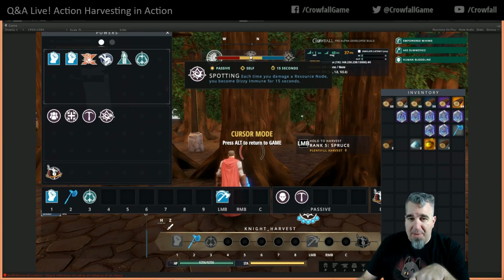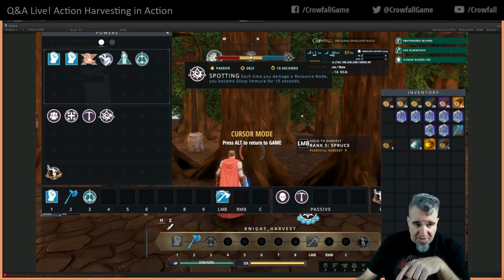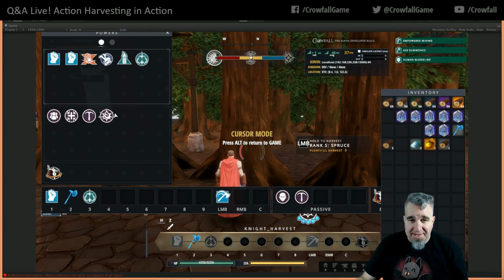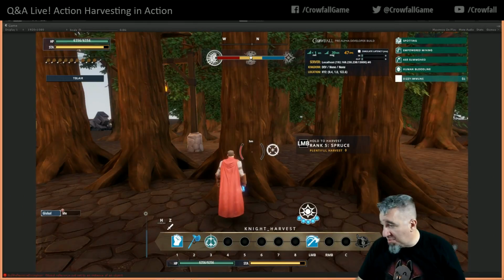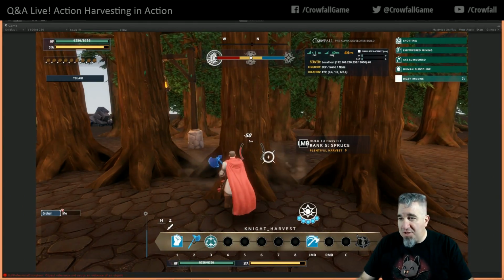This one also comes with a passive, Spotting. Each time you damage a resource node, you become dizzy immune for 15 seconds. So that will prevent dizzy as well as dizzy down. And you'll notice that I have the dizzy immune buff. Basically, you just have to keep hitting a node.